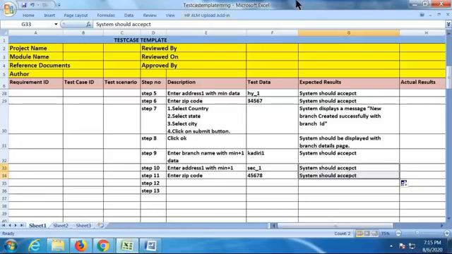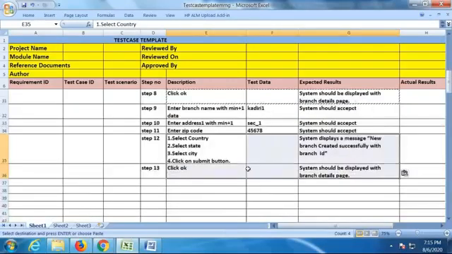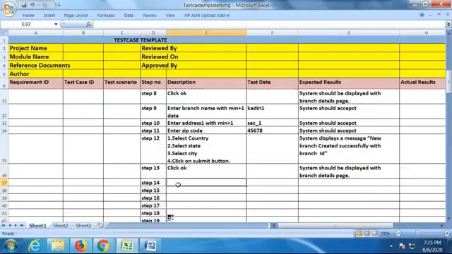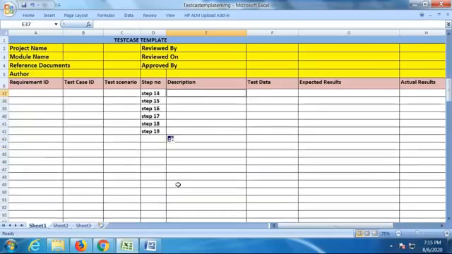Right? And finally, these 2 steps are common again. Again, you have to select country, select state, select city, and verify whether it's creating or not. Yes, done. 13 steps we got. Next, still we have maximum. Next, we have to go with what? Maximum data. Maximum is also valid, right?